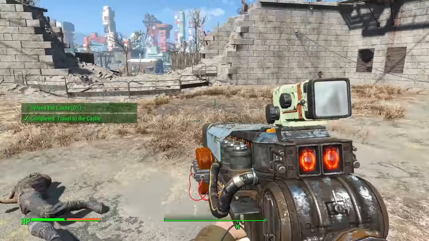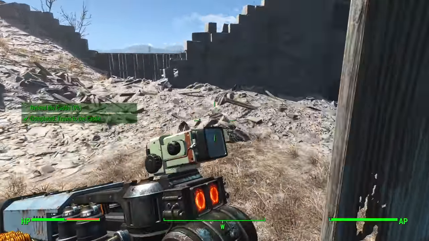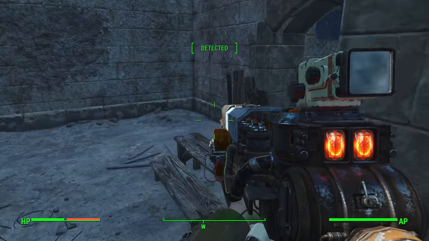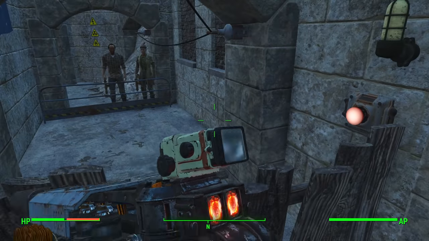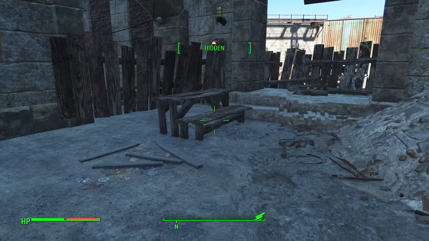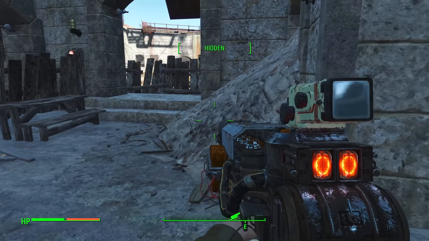Here we go. Defend the castle is now at 0%, meaning I now want to get the flip out of the way for the time being. Gonna hide in here and... okay, I'm not the only person cowarding out. Just listen for the time being.